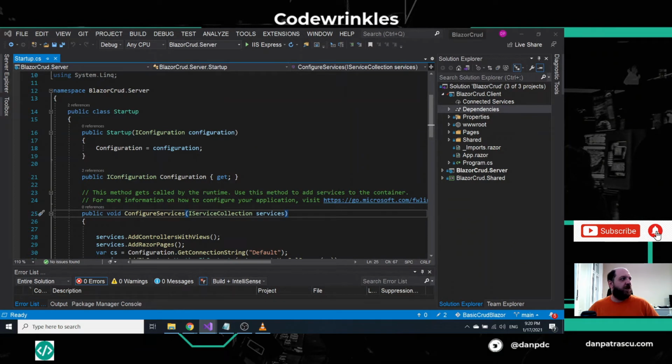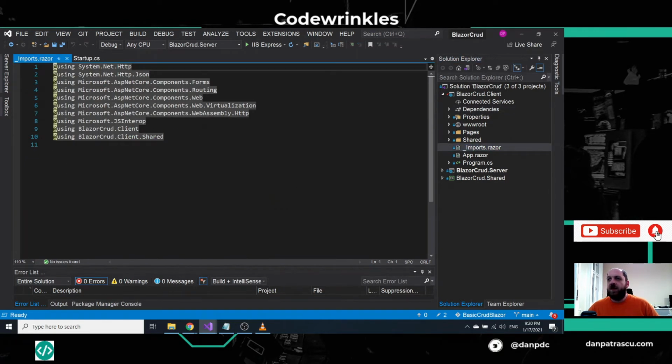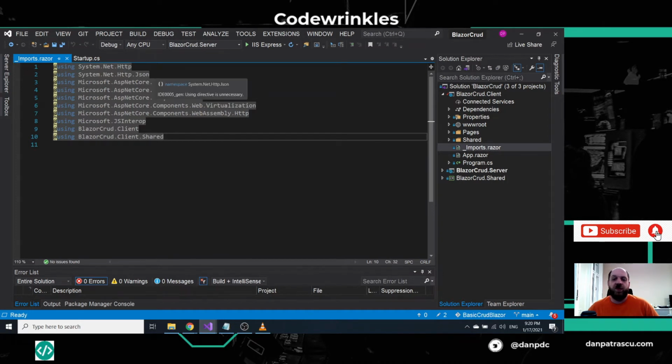Now, there is one other thing that we will need to do here. We need to go to this Imports.razor. Here is essentially the part of a Blazor WebAssembly app where we import all the libraries that we will need in our Blazor components. In order to avoid having usings for these libraries in each component, we can do this centrally here.